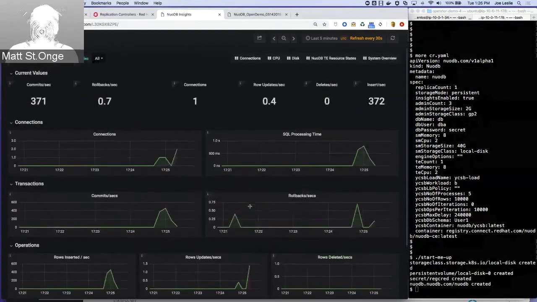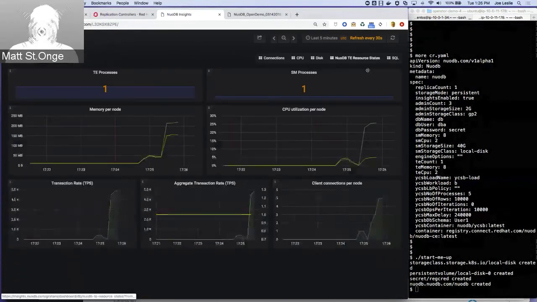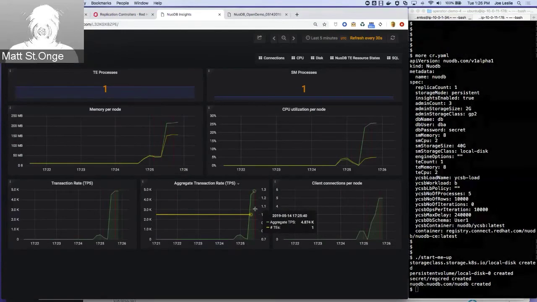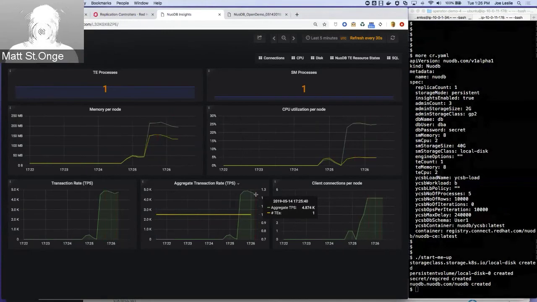So when we go back to the system overview, we will soon see that we're going to start baselining. It looks like our one SQL application is generating about 5,000 SQL statements per second. And NuoDB is processing that load with one transaction engine and one storage manager, right? While it looks like it's baselining right around the 5K. So I think, yep, there you go. We've established a baseline just in that area.